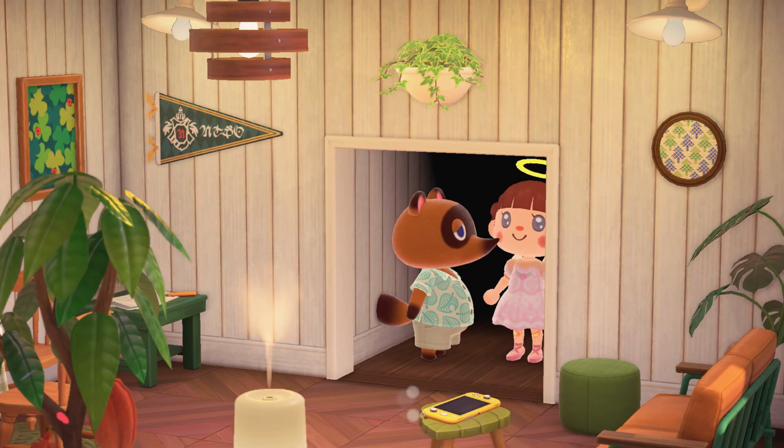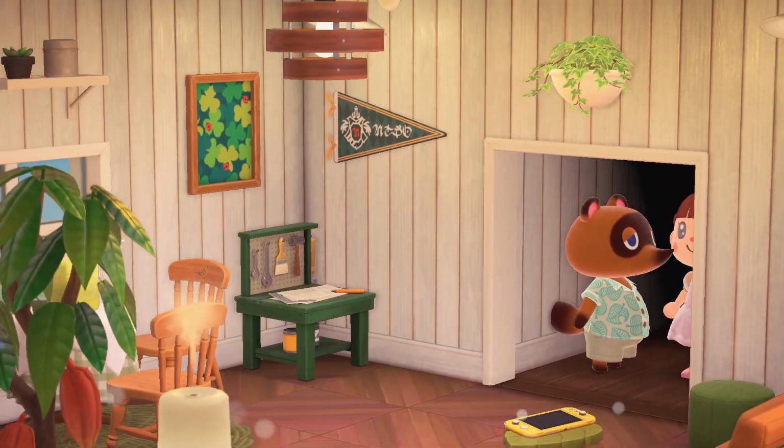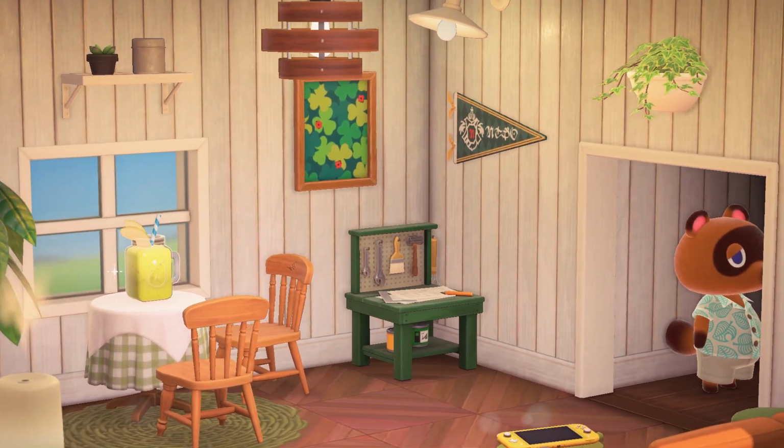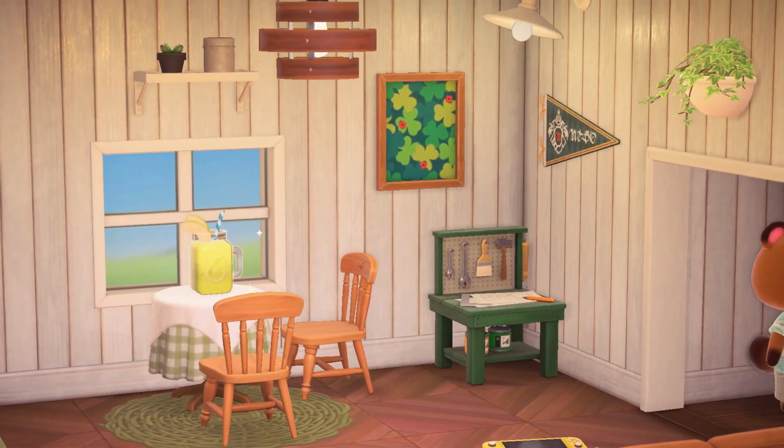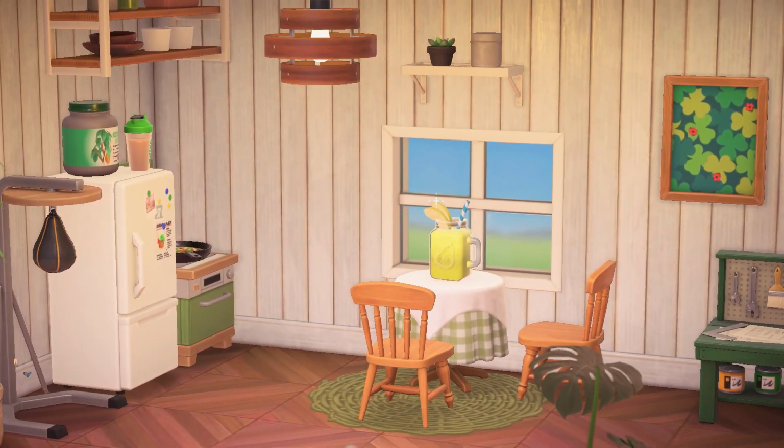Above the door he has some vines growing, and he also has these really pretty little lamps on either side of the wall, which I really like that I added. Over here he has a little sports emblem on the wall, a crafting table, and a painting of some clovers and ladybugs. And over here is probably my favourite part of the house.